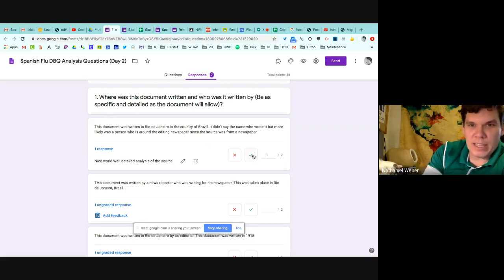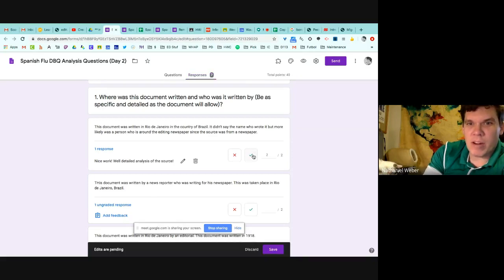So when I'm grading this, I would click this little check mark here, and that makes it a 2 out of 2. Now, say I, for whatever reason, wasn't satisfied with this answer. I was looking for a little bit more and I want to give them partial credit. You can put in the score manually here. So you could put a 1, or if you want to be really precise, you could say 1.5 if you want. And that'll tabulate the score automatically.